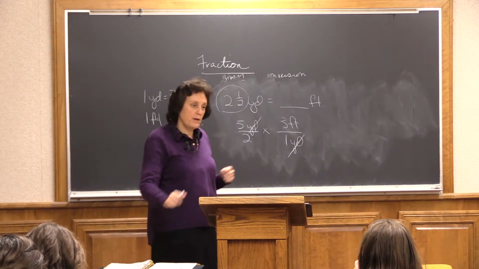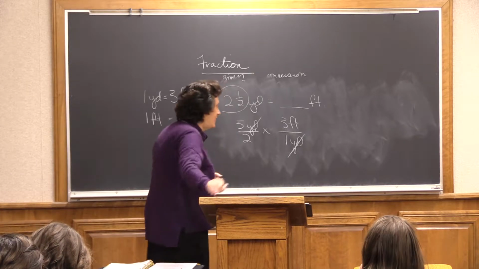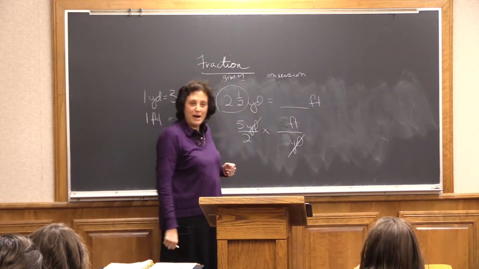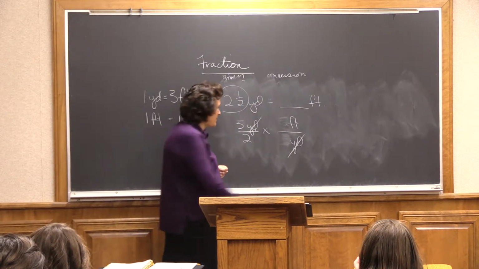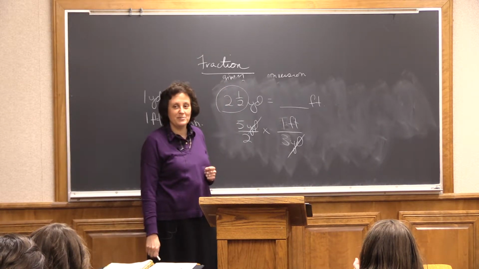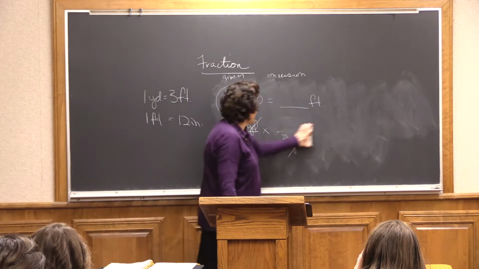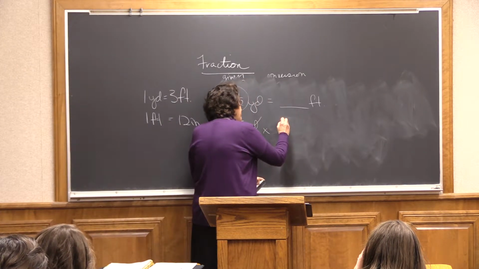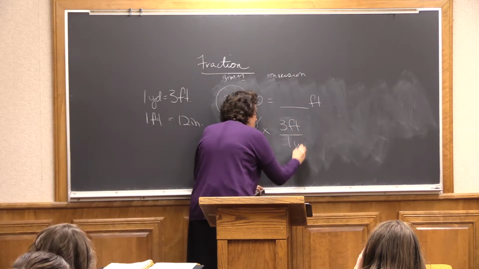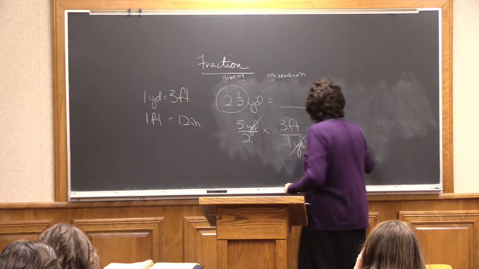By the time they're in 7th grade, they have to use this technique. I have problems with it. Some of them do what I just said. They put the yards on the bottom and the feet on the top, and then sometimes they'll even do this. It's called not paying attention to what I'm doing. A very big problem with junior high students. So pay attention to what you're doing. We're going to do 3 feet equals 1 yard. We're going to cancel the yards out, and we're going to do the fraction multiplication.